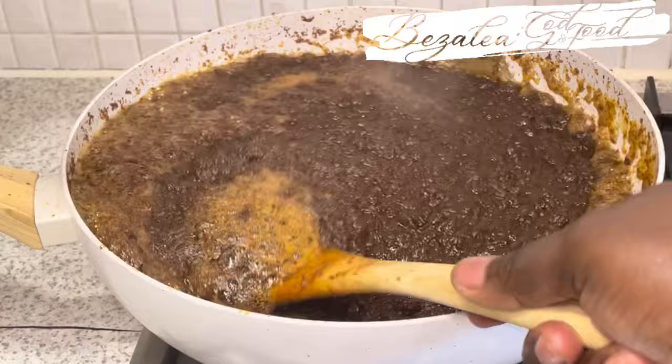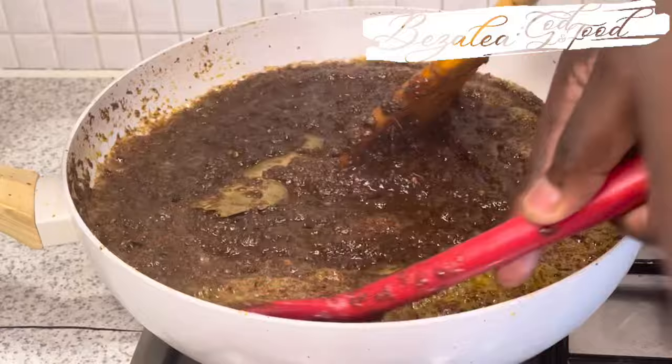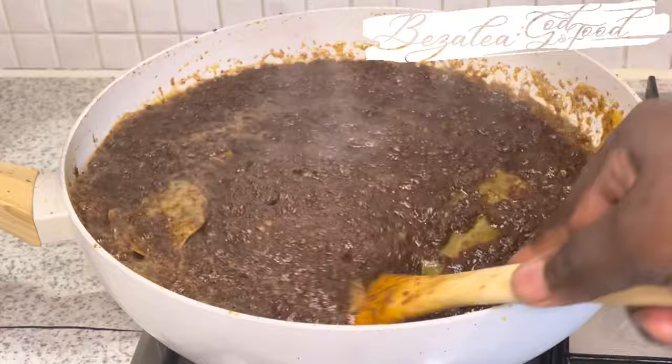The reason why, from experience, I think is the shrimps, because I got the shrimps fresh and I roasted them myself. But yes, see, the shito is looking good. Look at how beautiful it looks. So this shito is delicious.